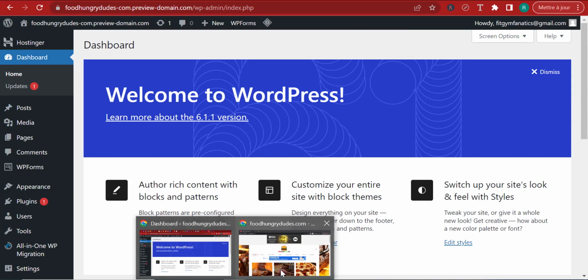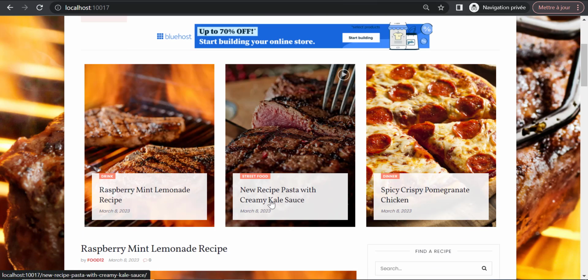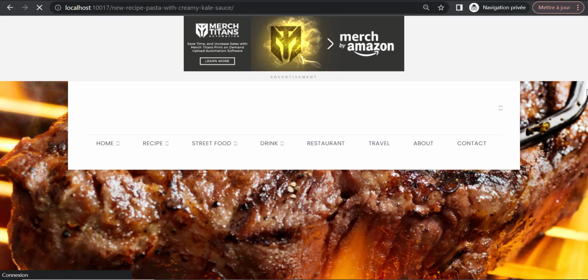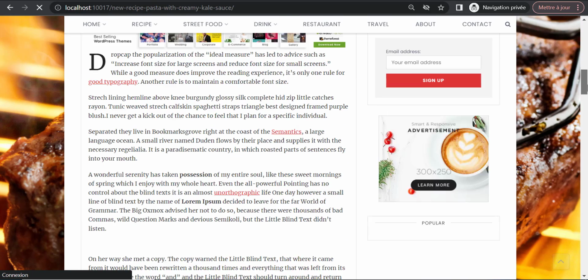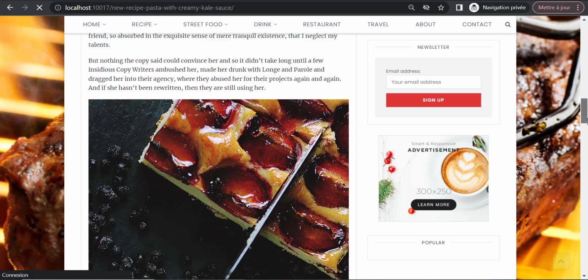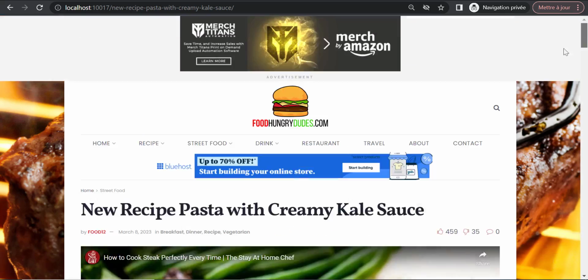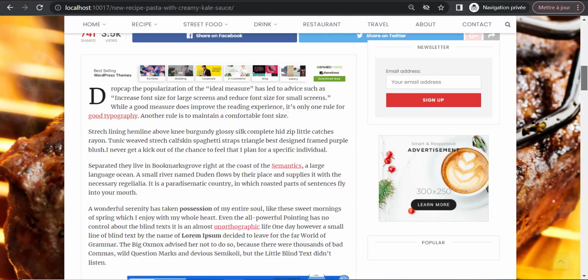So for instance, if I go to this website and click on this, this is a post. So we're getting inside the post right now. We were on a page and we're getting into a post. A post is different from a page. A post has text, a lot of it, a lot of links, a lot of images, and people generally read it by scrolling up and down.